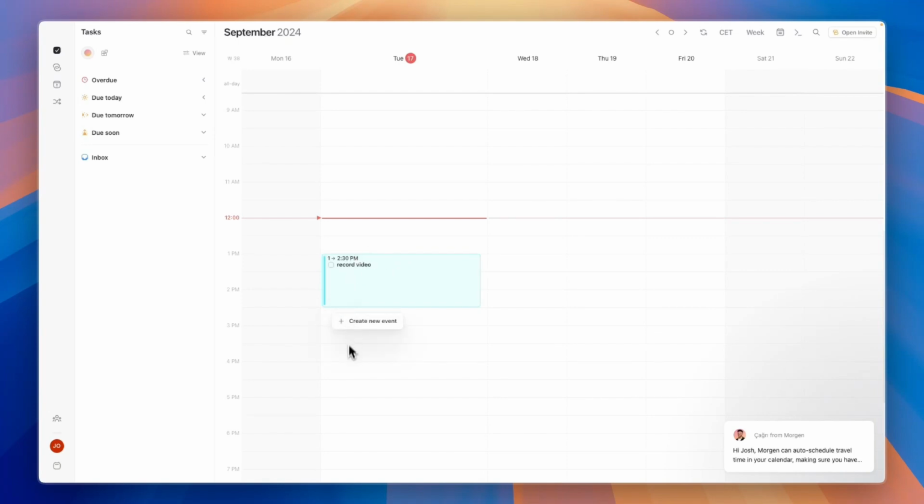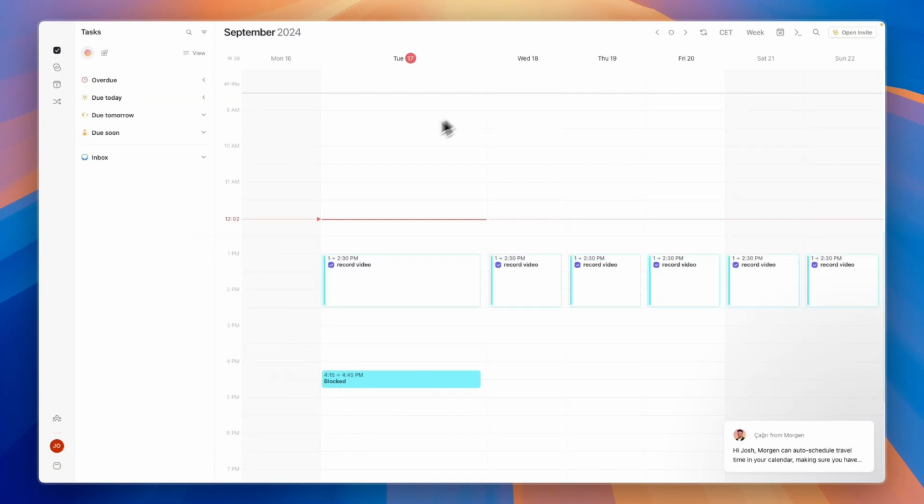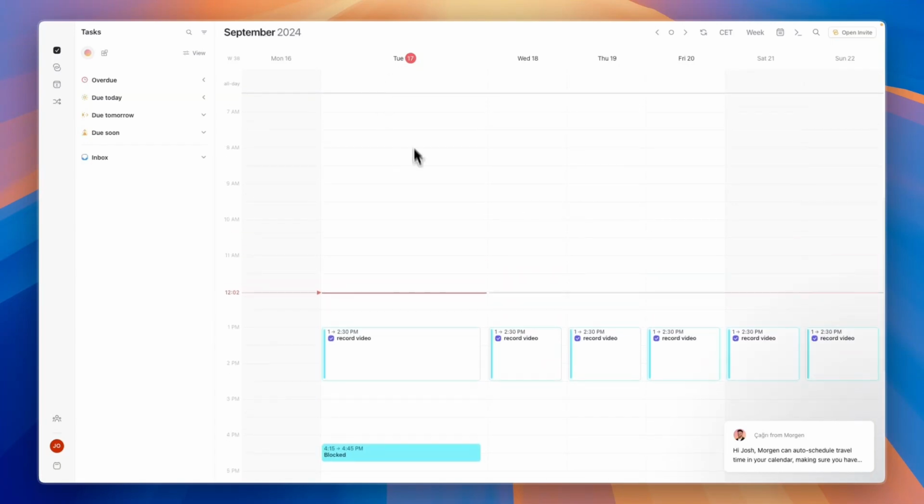Now you can add more tasks. But one important feature is to set up recurring tasks that you do every single day. So in order to set it up as a recurring task, just click on the task, and then here where it says repeat, you want to go and click on it, and then repeats, let's say daily. And then once I set it to repeat daily, I can then click save. And now you will see every single day that this is a recurring task. So for example, if you go to the gym every morning at 7 a.m., then you can add that every single day into your calendar, and you can just cross it off every single day.